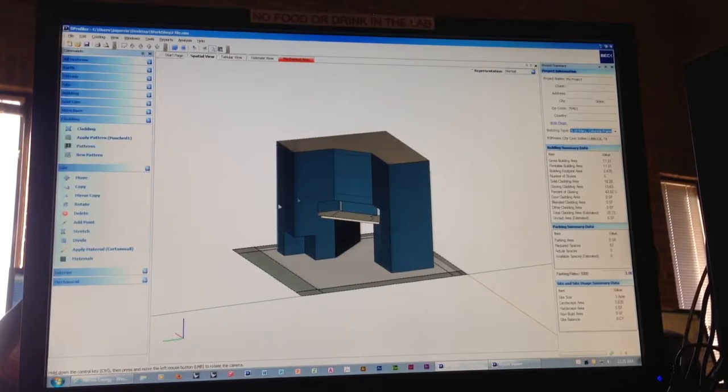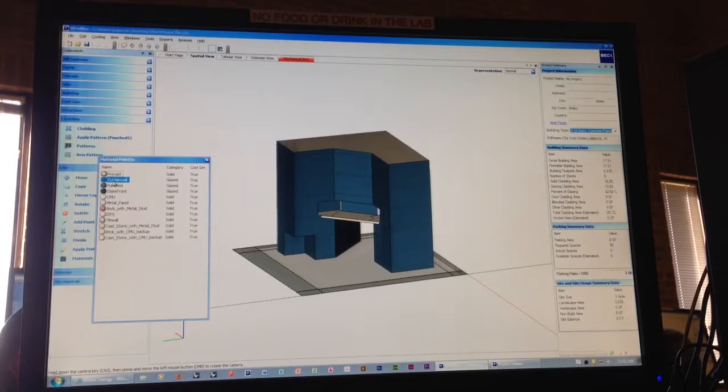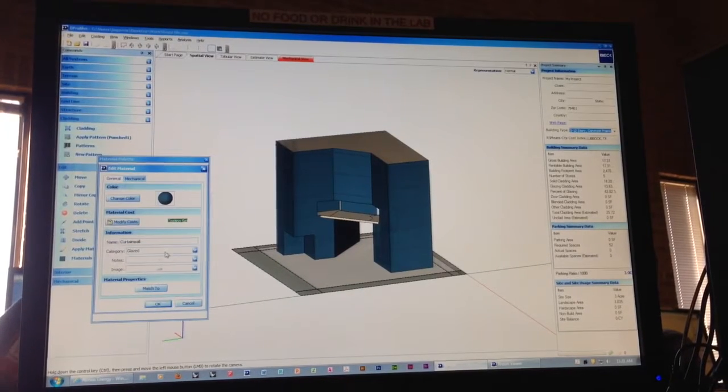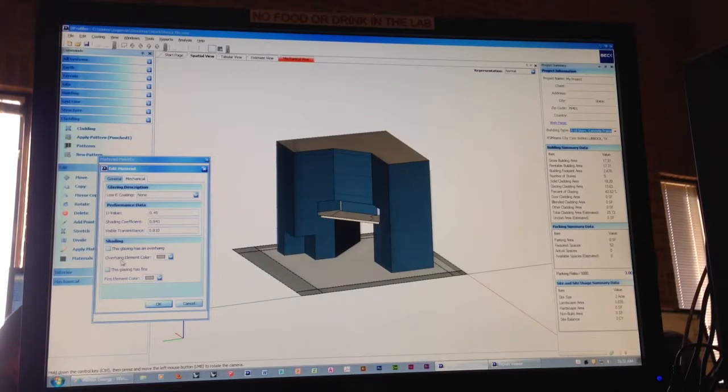In order to change anything on your cladding, when it comes to the materials palette, you'll double click whichever material you're going to change, into the curtain wall and the mechanical tab. Here I can state that this glazing has overhangs. Because I've changed them to 4 feet, these overhangs are going to be 4 feet instead of 2.5.